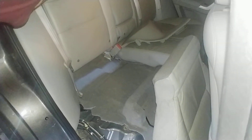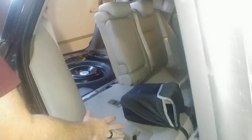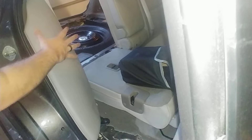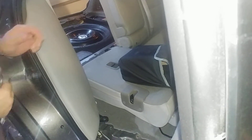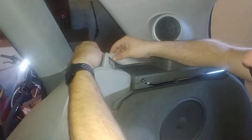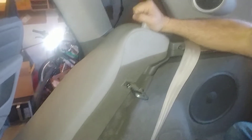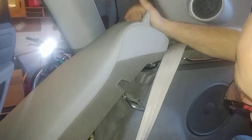Then go ahead and bring your back seat down all the way. I'm going to have the cameraman sit right over here so he can get in position to watch the rest of this. The next step: take your seatbelt out. This is going to be kind of tricky, because there's a rubber piece that's keeping it secured in there. But if you kind of pull up and wiggle, there you go.